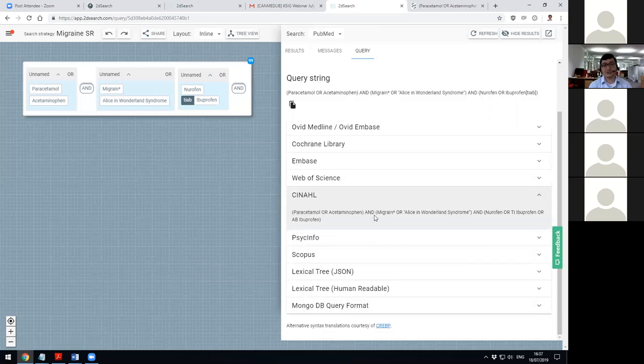The good news is that because the majority of the CINAHL headings have been developed based on mesh, if you develop your search in PubMed or Ovid or anywhere and run it here, you could get the translated CINAHL search string. But as a good option, I note it down so that we could talk to EBSCO to see what we could do about it. But again, it is less likely that they provide free access.